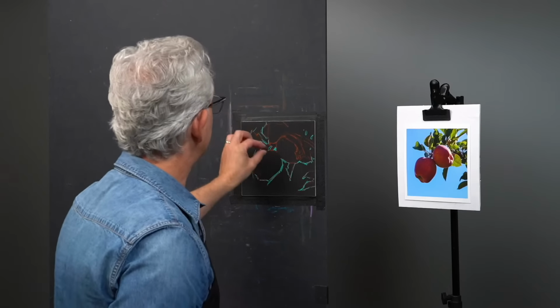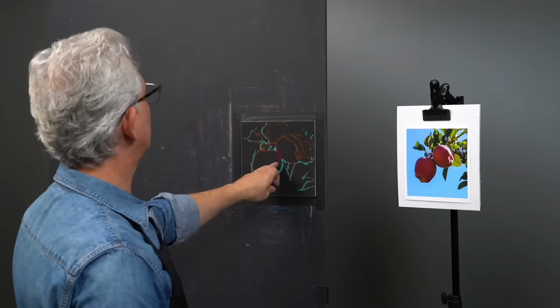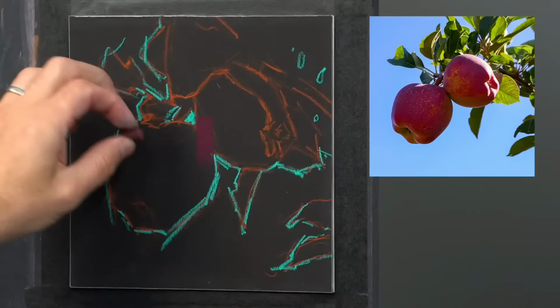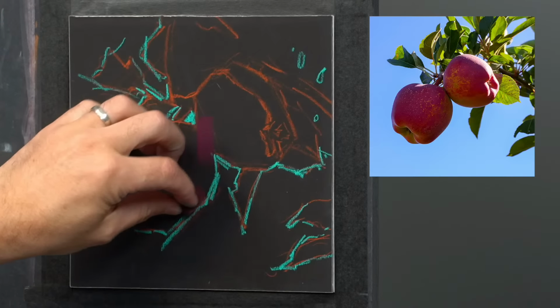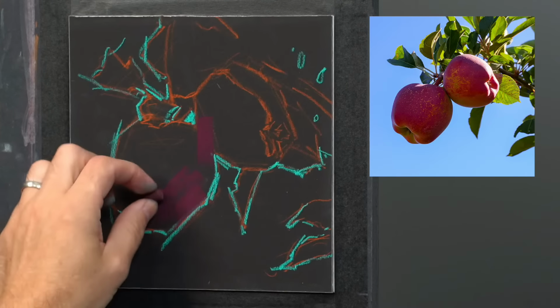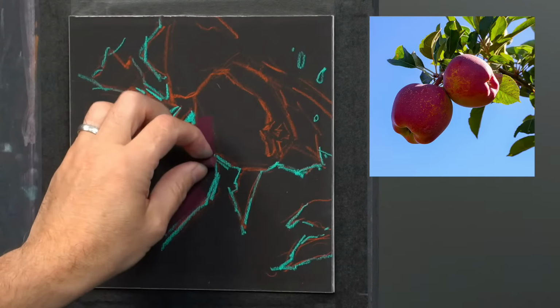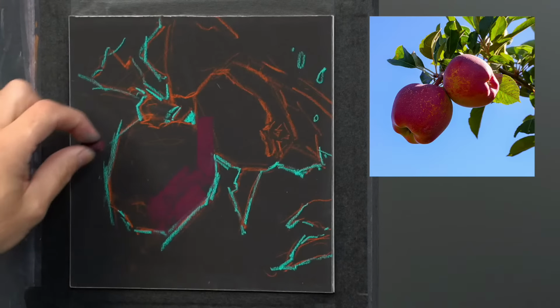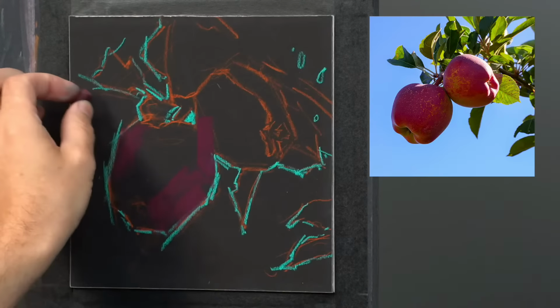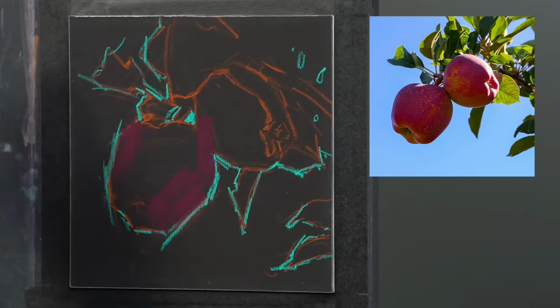So looking at this, of course, the surface of the board is black, so even this dark shows up. It's probably the same value, just a different color. And that gives us that rich, beautiful, cool red violet in the shadowy side of the apple. And I think playing, even within the shadows, playing between the warm and the cool is really fun. So we'll do some of that here.